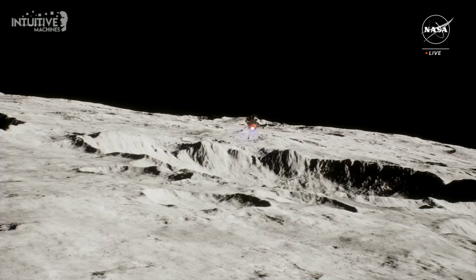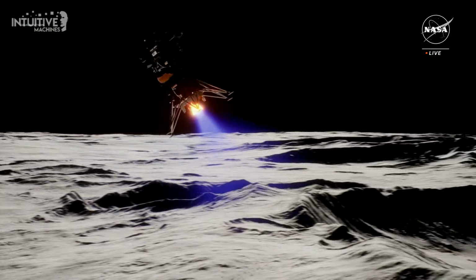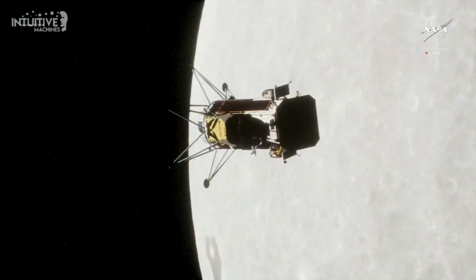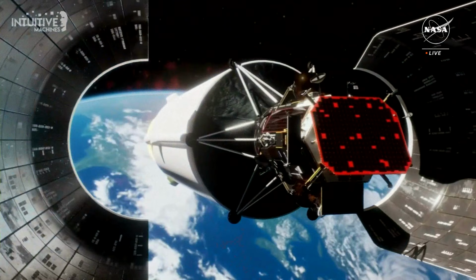The Intuitive Machines IM-1 mission is sending commercial and NASA payloads to the lunar South Pole region on an uncrewed robotic Nova-C class lunar lander called Odysseus. The lander is the tip of the iceberg, and what's below that is the full program that is on a miniature scale, very similar to what the Apollo program had. The IM-1 flight path mirrors the historical achievements of Apollo 8, starting with separation from the launch vehicle on a direct shot at the moon.